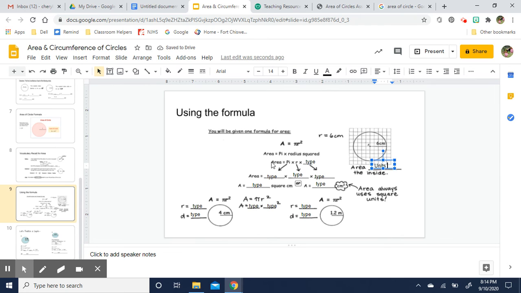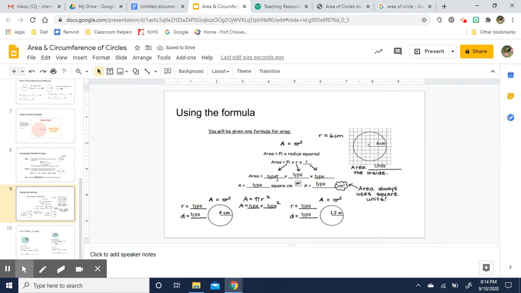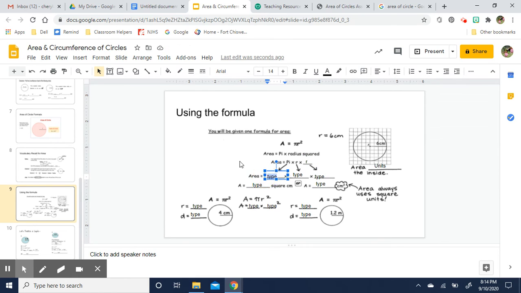All right, so area is equal to pi times r times, well, remember squared means we're doing another r. 5 squared would be 5 times 5, 6 squared would be 6 times 6, so r squared would be r times r. All right, so again, for pi, we would use 3.14. For our radius here, we've got 6. Remember, we have to do it twice.